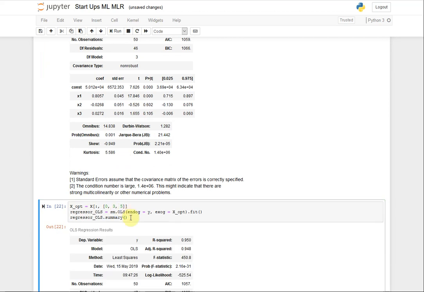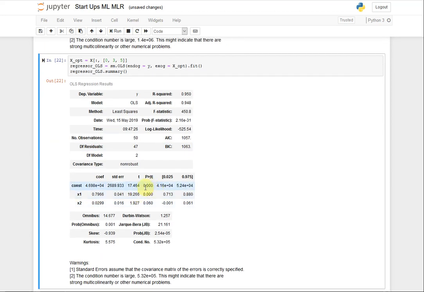Now let's see what we have. So these zeros, it isn't zeros, it's just really low, so it goes beyond the decimal points here. So this could be like a one or something right here, the fourth decimal spot. Now this is the highest p-value, and that is for marketing, and it's really close to the p-value we picked, 0.05. So we'll get rid of it here, but it's really close. So there are other methods to use to see if this should be removed or not, because it seems like it's really close to being statistically significant to predicting the profit. So we will remove it for this purpose.